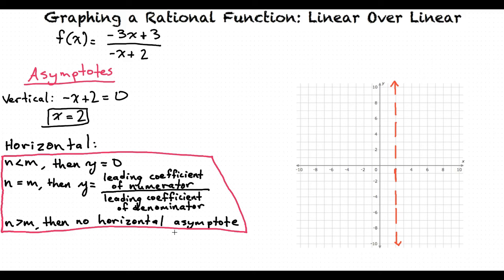Let's examine our function again. What is the degree of the numerator, and what is the degree of the denominator? It looks like they are both 1, so does that mean I divide the leading coefficient of the numerator by the leading coefficient of the denominator to get the horizontal asymptote? You're absolutely right. You can go ahead and do that right now.